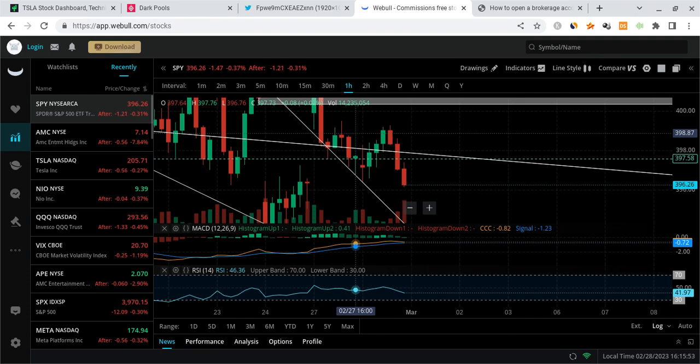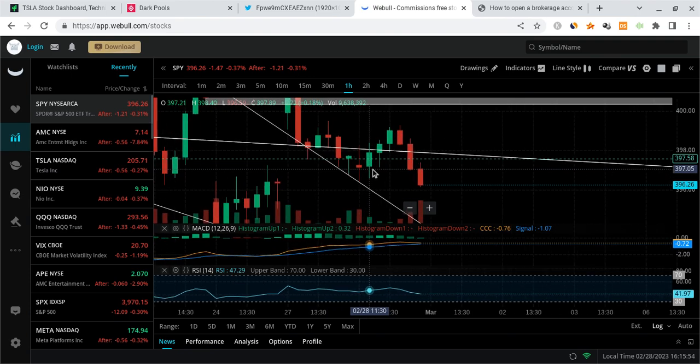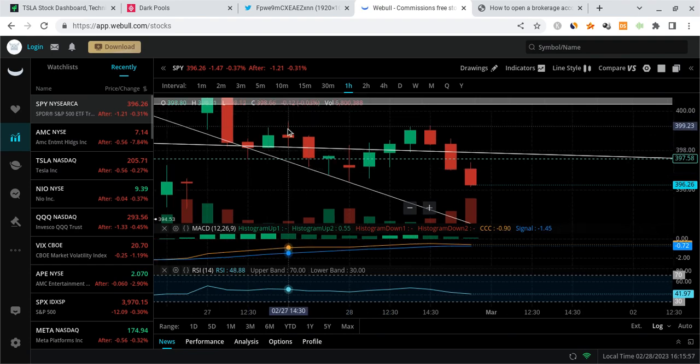So overall, guys, the market did have a bit of a pullback for today. I did make a previous video where I mentioned the market would likely come down, get a nice bounce, and maybe pull back just a little bit, but get a somewhat green close. That's what I was trying to see. I wanted to see SPY close around this like 397 area. I did mention to you guys we would get a bounce, so that was correct.